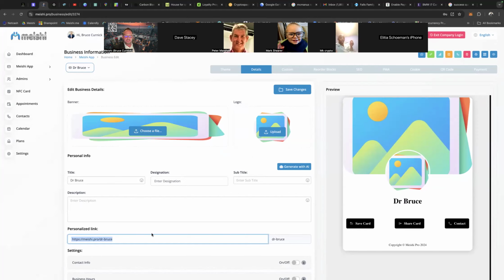If you come back and change it, it can cause some issues. So I would put the doctor, the DR in capitals, like that. And then I'll put capital B and I'll remove the space. So that's what my web link will look like.